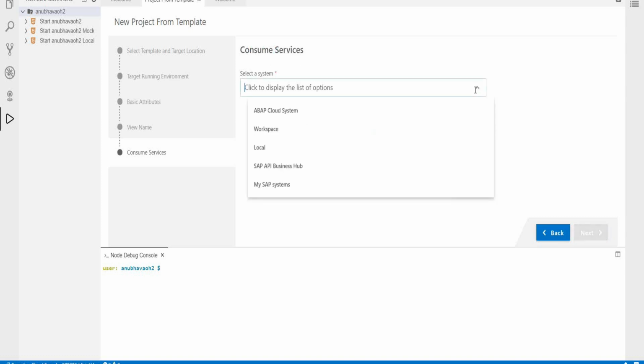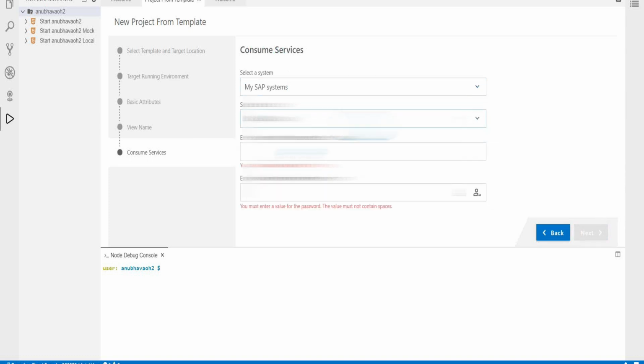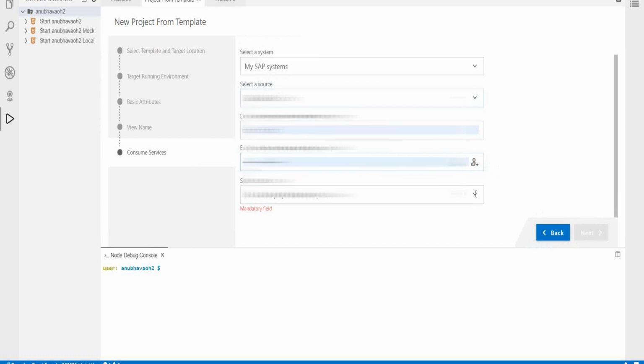So I just drop down, and you can see a variety of systems to choose from. Of course, I will use our SAP system. And now it will prompt me with all the available destinations in the Cloud Foundry. And you can see I have got my system name, which is what I've created. And there you go. It is now going to fetch all the information. So I just have to enter my username and password here, which is also pre-populated by the system as per my destination. And I click on this small login button so that it logs me in.